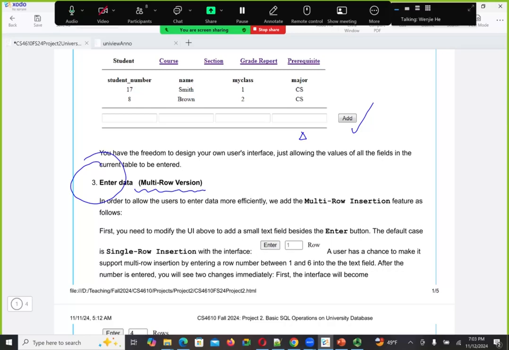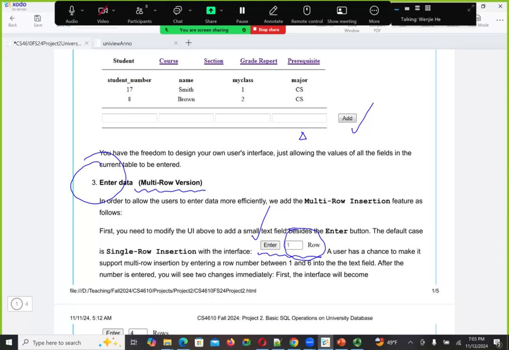Actually, you modify from my sample code. My sample code contains this enter button, and you need to add this part. You modify the code: you add a small text field after the enter button, labeled row, to enter the number of rows. By default, it's one row, so 1 is there as the default value.